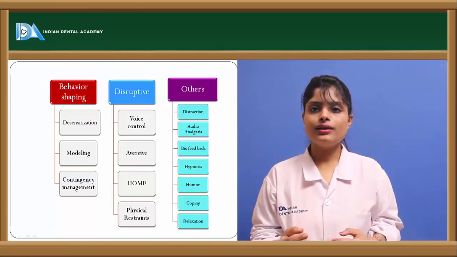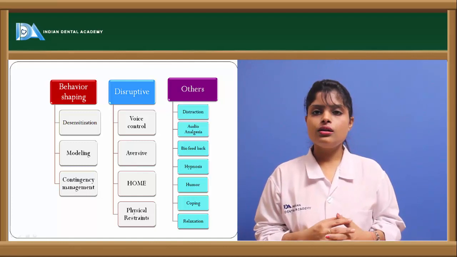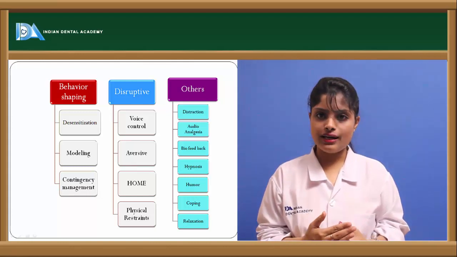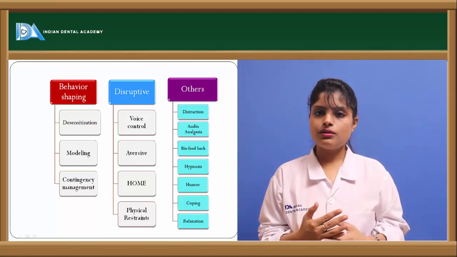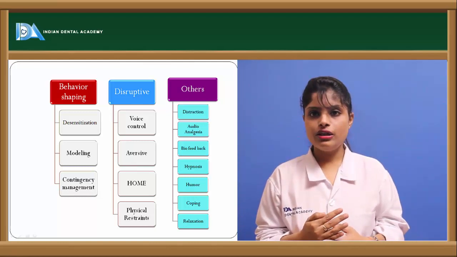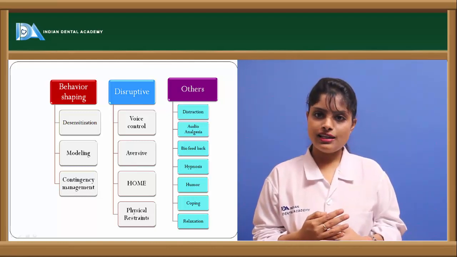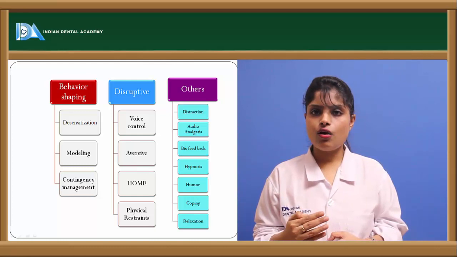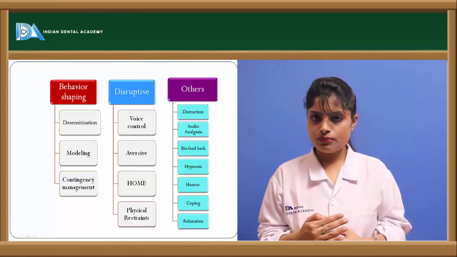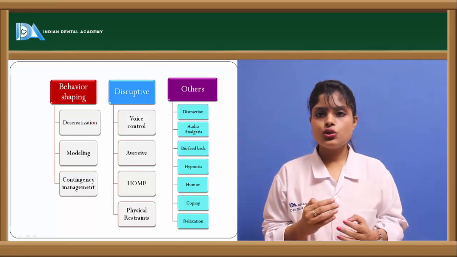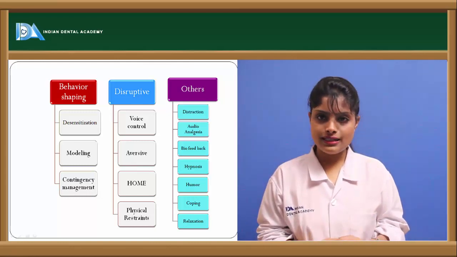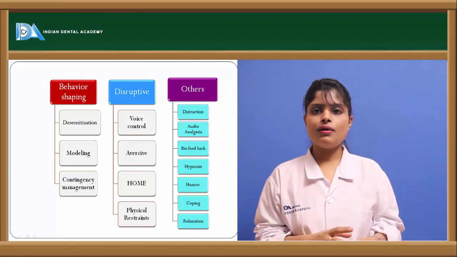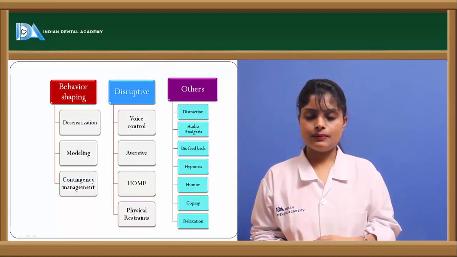What will the dentist do in this technique? The dentist will slowly place his hand over the mouth of the child in order to stop the child from crying fearfully or forcefully, and the expectations of the dentist for the child are told in the ear of the child slowly and firmly. Then, if the child shows willingness to cooperate with the dentist, the hand is taken off the child's mouth. This can be done within 20 to 30 seconds.